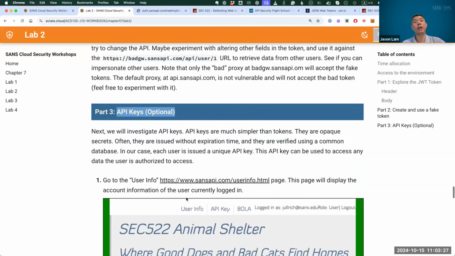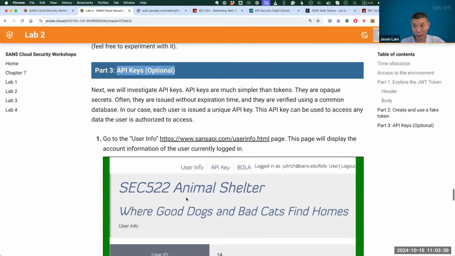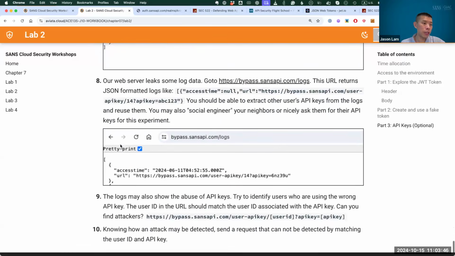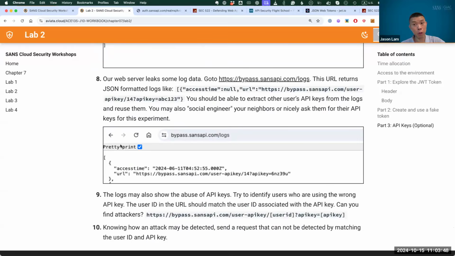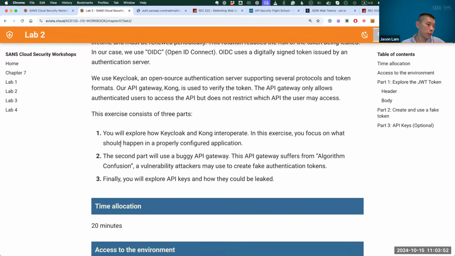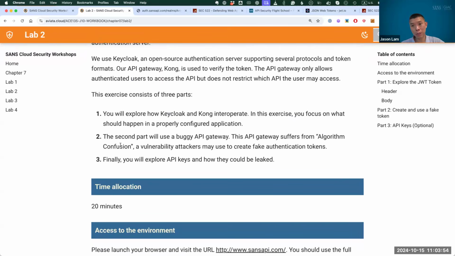I will tell you this, generally, API key is not deemed as very secure, and is generally deemed a password replacement. And we know that password is not necessarily very secure. And this portion of it, just explore that. With that, those are all the components that you will be exploring in this longer exercise. So let me see, it's about 20 minutes. So we'll set the timer and let you work on it.